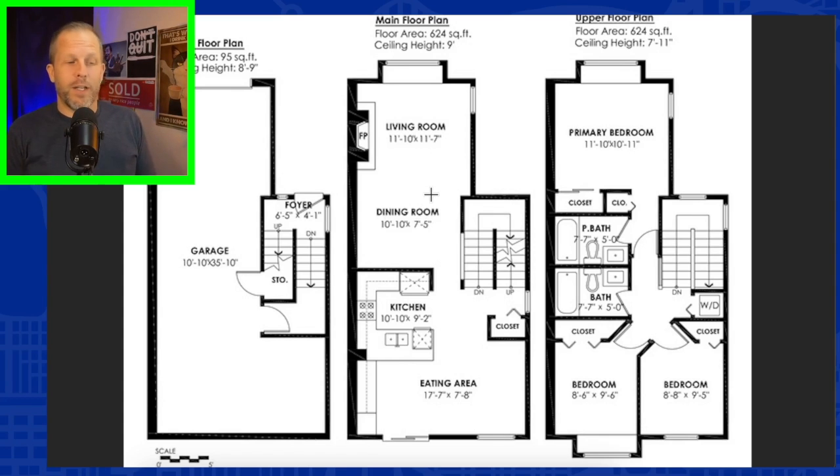I know people don't like it when I say the older folks still prefer a dining table, but they do. Generally speaking, if you're over 50, 55 years old right now, you still enjoy having that hutch and your china set and your formal dining area for your kids to come over. The younger generation doesn't give a rip about any of that stuff. So it is what it is. Now let's go upstairs. I really do like this.